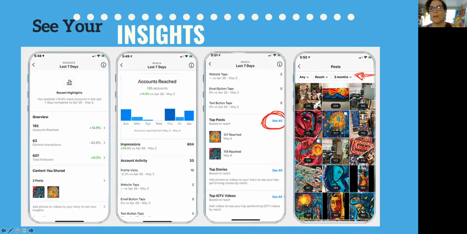Okay, so back to what I was saying over here, if you look at some of my posts, for example, there's one here that says I've had 177, or down at the very bottom, I've got a post that had 160 engagements on that particular post. So it's listed as some of the top ones in the last 3 months that have reached people. If it's something I haven't posted for a very long time, it's totally okay to repost that image and bring it back up to the top of your feed and give new people exposure to it. So that is one little wonderful tool that you can use.